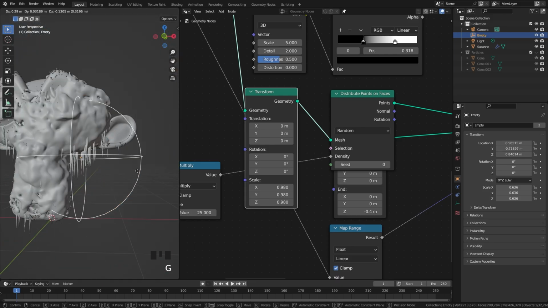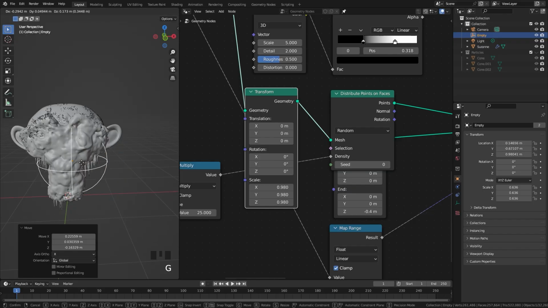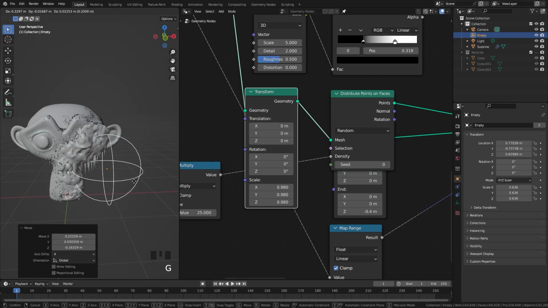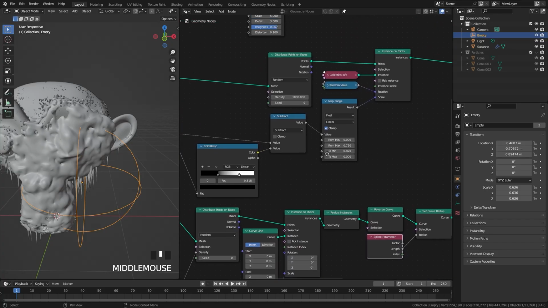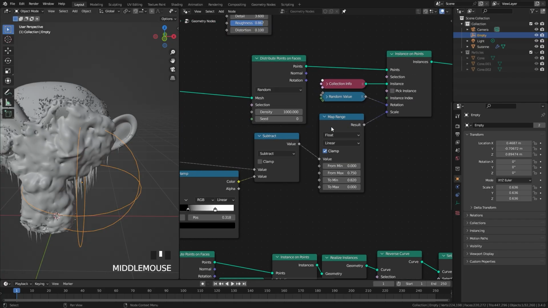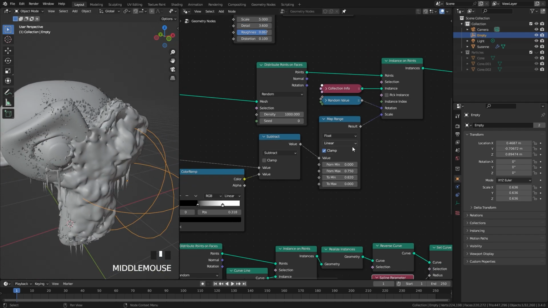And there we go, we've now created this effect, and now once we move the empty, the icicles start to grow out, and that is looking pretty cool. Then of course, if you want to play around with the values of the particles or the ice or the icicles, just come over to the map range node and play around with these values until you're happy with the results. I think I'm liking how it looks right now, so I think I'm going to leave it.